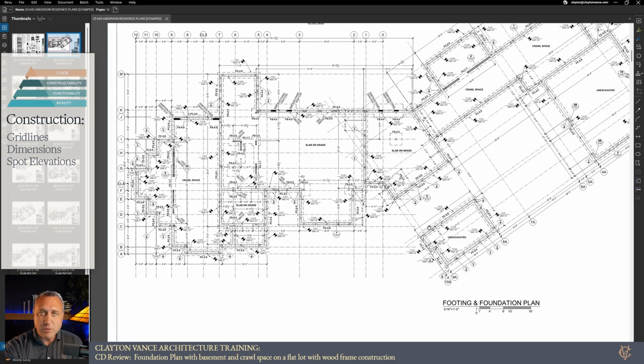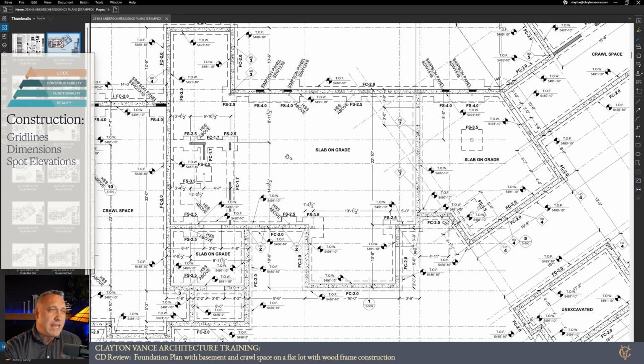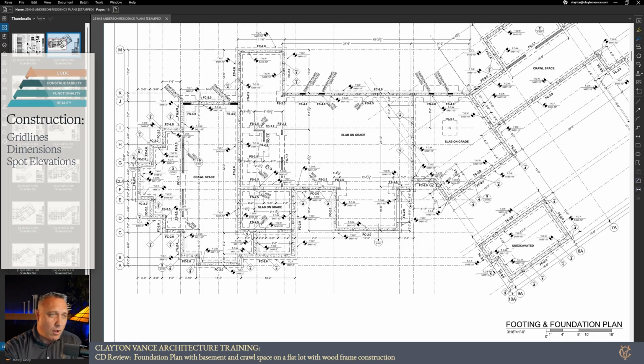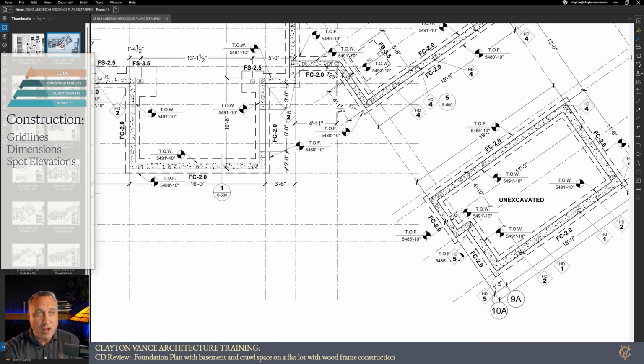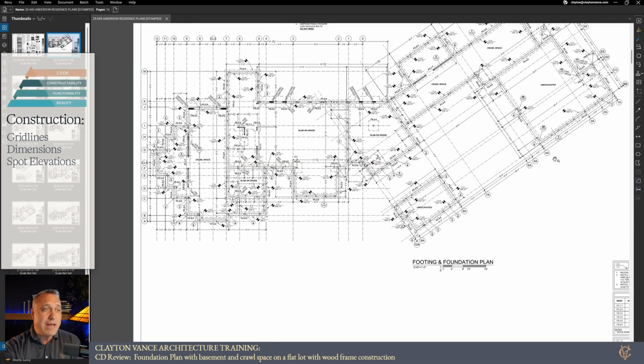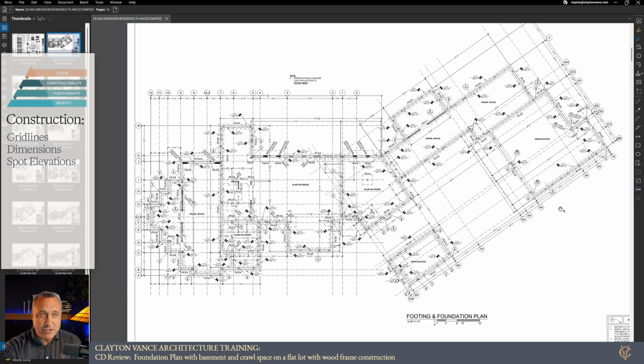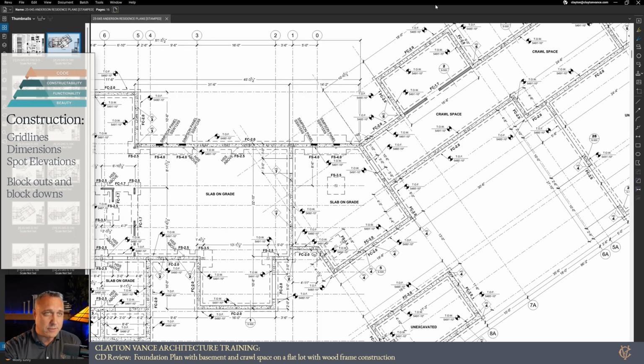This will be the primary plan that the contractor goes to, and it has all of the pony walls, the internal footings, and where everything actually goes. Some of the block outs are here. It's missing some of the block downs. And that is why I still have a foundation plan, to call out the actual block downs.